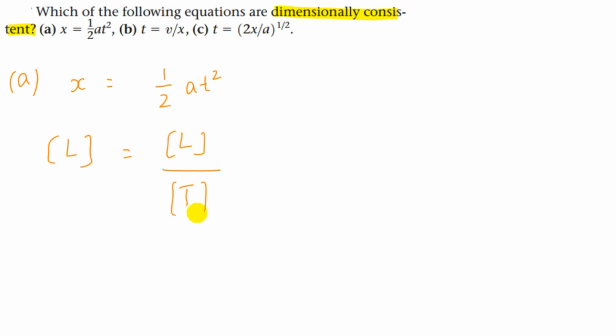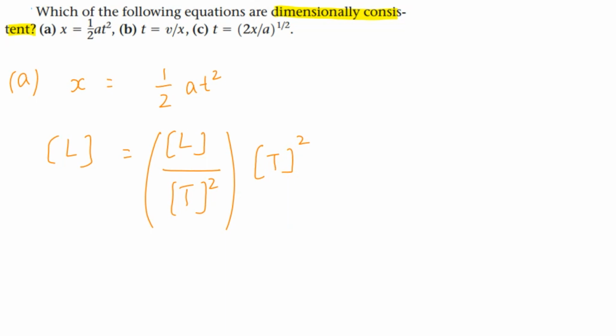So we're going to discuss the first one, which is x is equal to 1 over 2 a times t square. Now here you should know that x represents distance, a is acceleration, t is time. So now the dimension for distance, we know it is L, so we can write L is equal to, now 1 over 2 has no dimension. Now a is acceleration, so the dimension for acceleration is length over t square, that we discussed earlier also, multiplied with this t square. Now t means time, so the dimension for time is t, so t square.